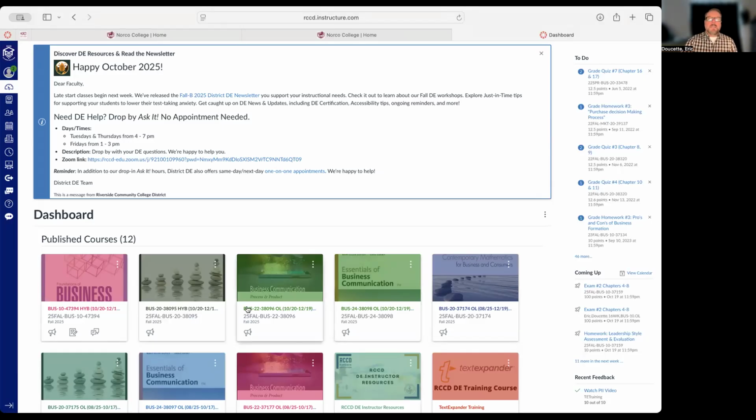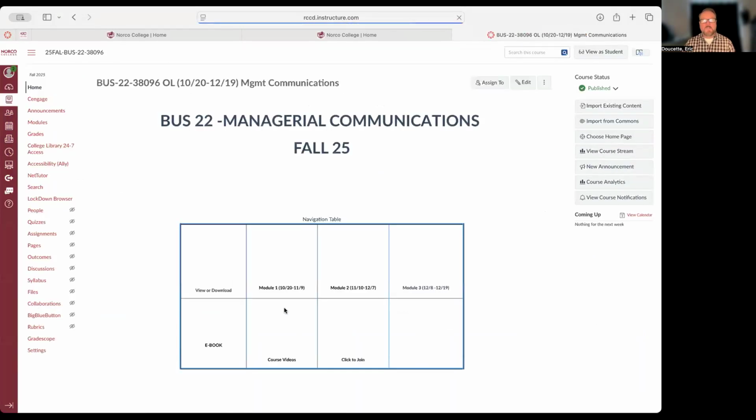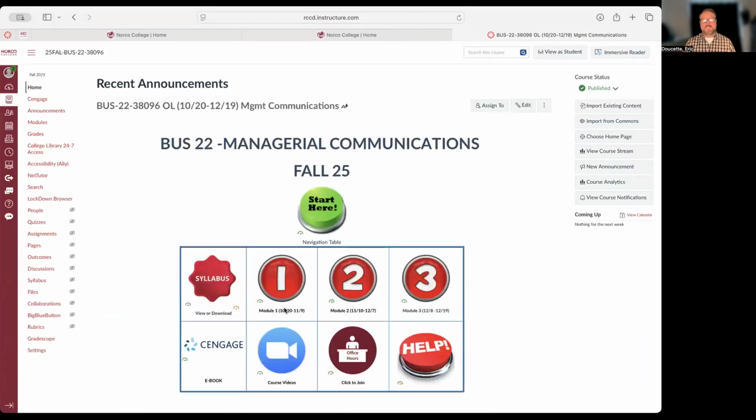It's right here in the middle. I'm going to go ahead and select that, and that's going to bring you to what I call the home page in Canvas for our class. And if you notice, I created a little navigation table to help you navigate around the course. I'm going to explain what each button does, but if you click any of these buttons, it brings you to what it's identifying. First off is the Start Here button. I'm going to come back to that, but this is where you're going to want to go when you first log in, and it's going to get you started in the class.